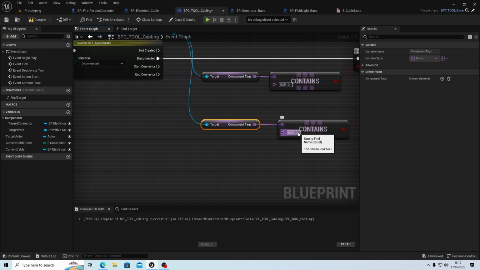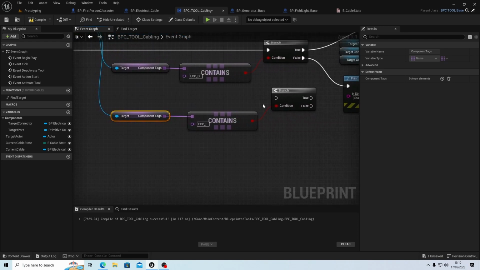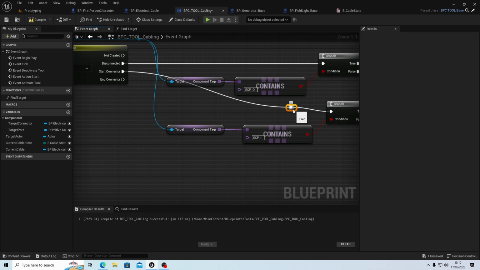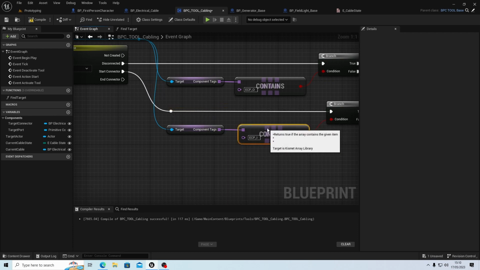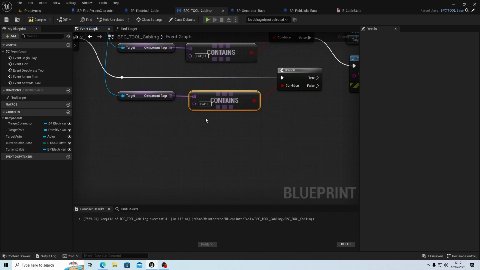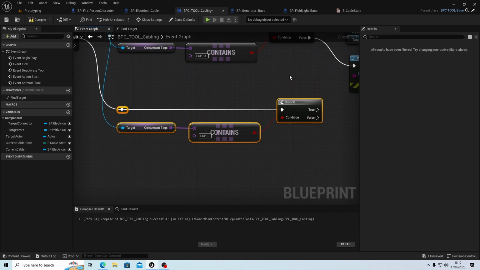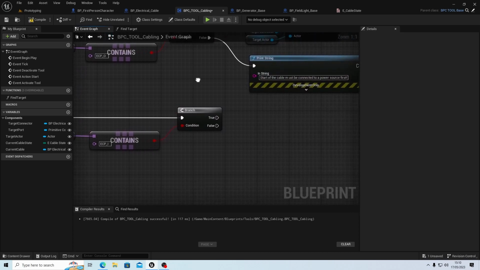And then this time we want ECP I. Has to be ECP I, otherwise it won't work. And this is going to be off the start connector thing. Just bring that across, and bring that across. And we'll bring those all down. We can tidy this up at some point.